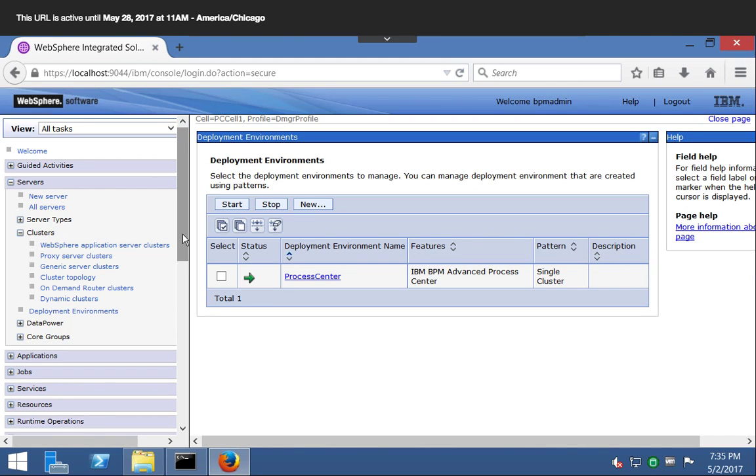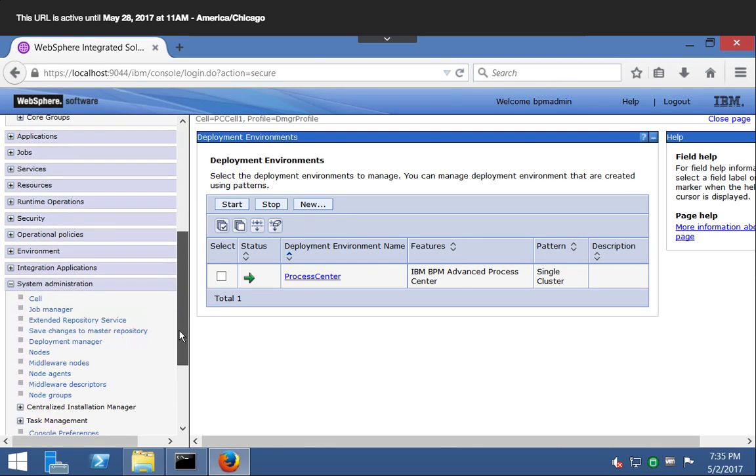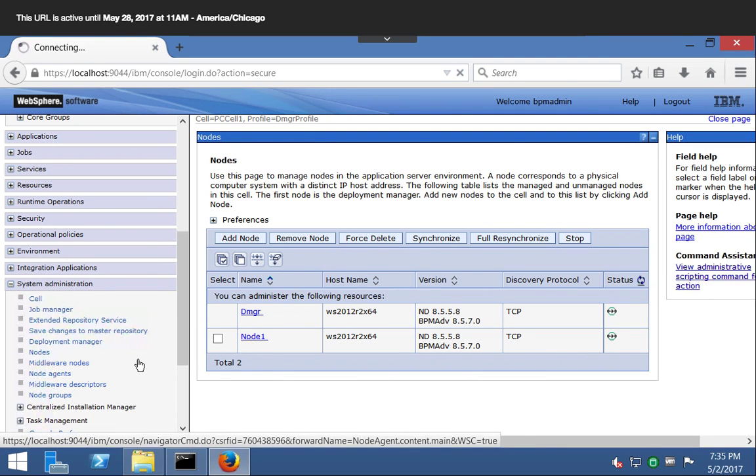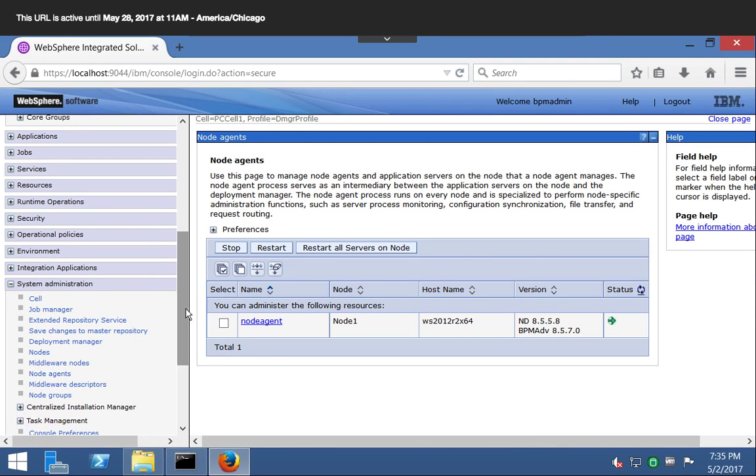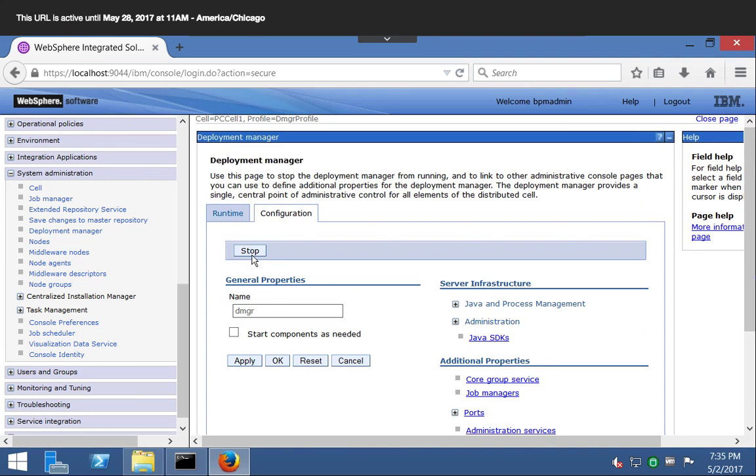This is the way we need to start, and in the same way, when we want to stop our environment, we need to stop in the same sequence. First we stop the deployment environment. Once it is successfully stopped, we stop the node agent service. Once the node agent service is stopped, we go to the deployment manager and click on the stop button.